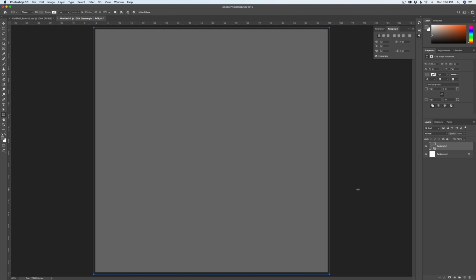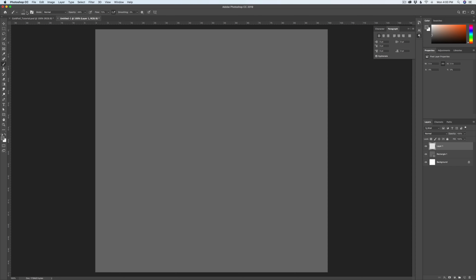Okay, now we need to start brushing onto this, so create a new layer, and then pull up your brush tool by hitting B. And we need to get some kind of brush that's going to give us a nice grungy spatter look. And if you're in Photoshop 2019, there's already some great brushes included in it.